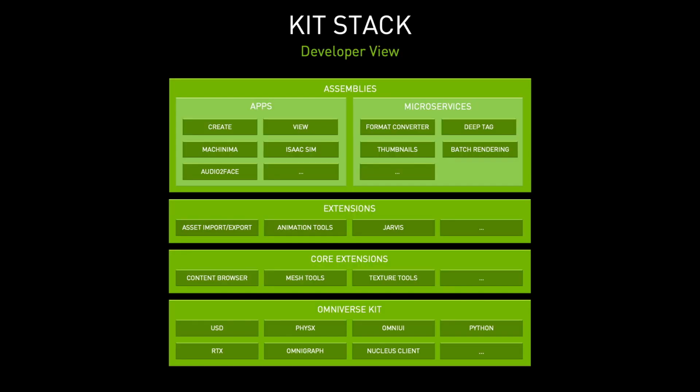Here is a quick overview of the stack for Omniverse Kit. At the bottom, you can see what comes directly with Kit. That includes many SDKs to do physics, rendering, compute graph, and many more. All of those coordinate the data that is natively stored and manipulated using USD. Above that, you have access to many core extensions we are building to augment the platform. Finally, at the top, you can see the Omniverse Apps. They are composed using those building blocks into purpose-focused apps. You, of course, can bring your own code and build extensions to put into the mix.